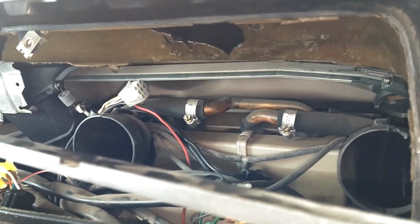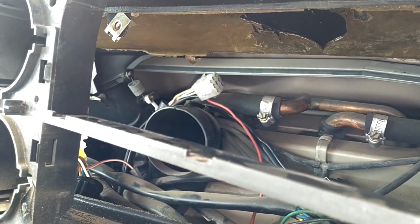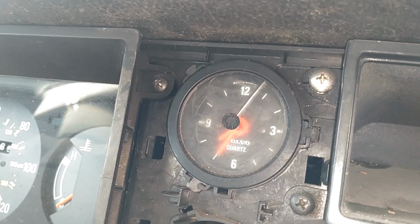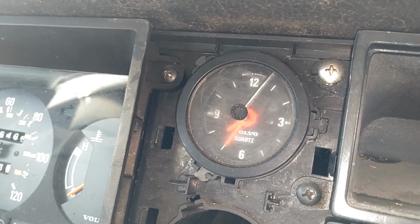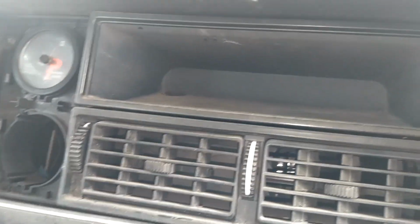Relays are missing behind here too, but maybe that's the relay socket. Here with this 240, I popped this cover off. And there's a dang clock behind it. I wonder if the owners ever knew that. Anyway, let me take these two panels off, see if what I need is behind there.